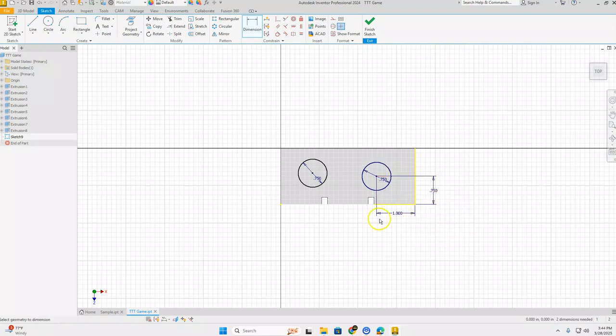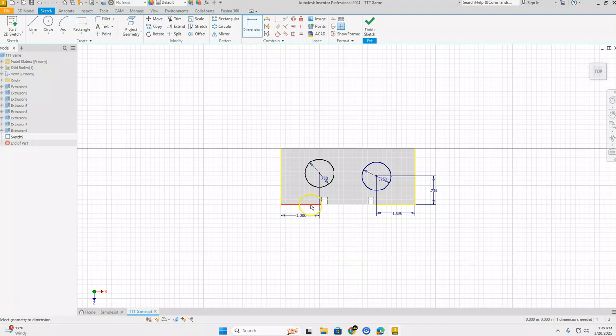Now let's place these two dimensions on the opposite hole. So let's click the left hand side of our part. When that line turns red, click it. And I'm going to click the center point of that circle. Bring this dimension down and off my part in between the two arrowheads. Click to place it. My dimension that I'm going to change this to is 1. See how that matches this one over here?